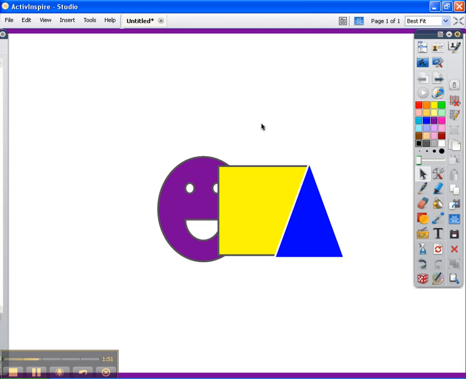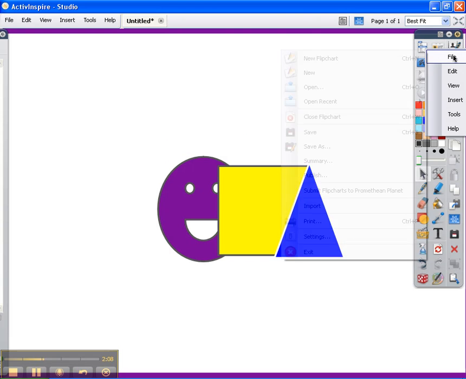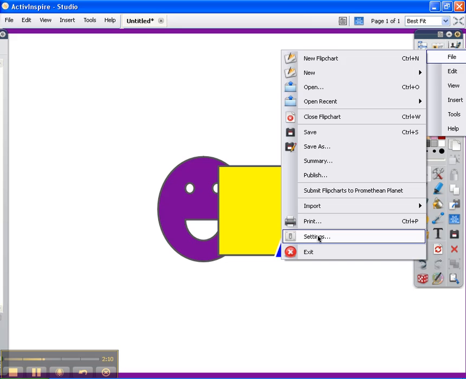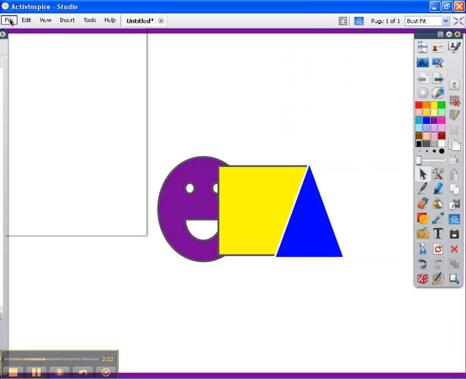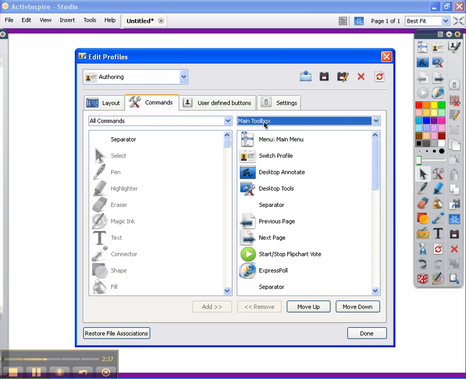And then the last thing that we're just going to introduce right now before we move on is the object edit toolbar. You can customize this. This is your main toolbar over here, and your object edit toolbar is this one that pops up whenever you click an object. This can be customized by going to File and Settings, and that's also in here, File and Settings. But you just click your commands, and then you have your main toolbox, and they call it the marquee handles, but I think object edit tends to tell you a little bit more about what it does.